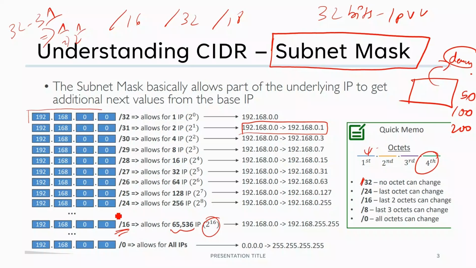And basically /0 practically means the whole internet, obviously, because you're not leaving anything out. You're gonna occupy all the octets or all the bits, right? So it just means that it is the whole internet. I hope that makes sense. And the understanding of subnet mask is very, very important while creating a subnet. Okay, I hope that makes sense. Let us move on to the next slide.